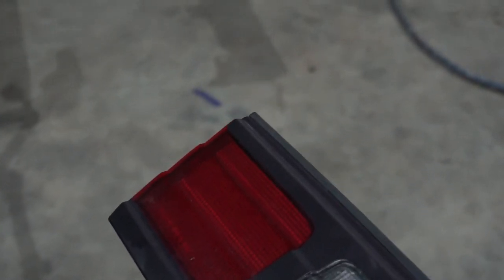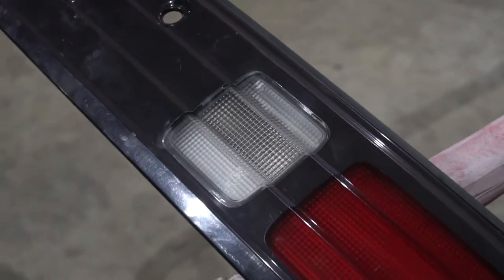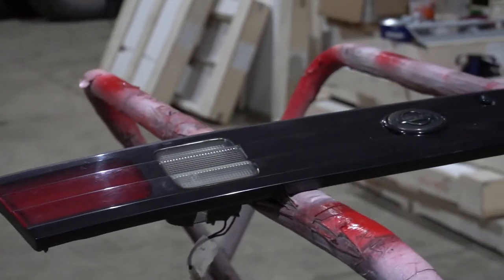Hey guys, I'm just making a quick video on how I restored my S14 tail lights. If you're like myself and you don't like the look of the aftermarket LED tail lights, then just keep watching the video.